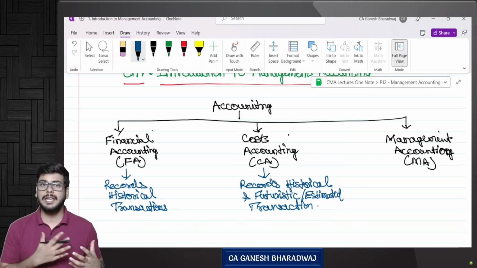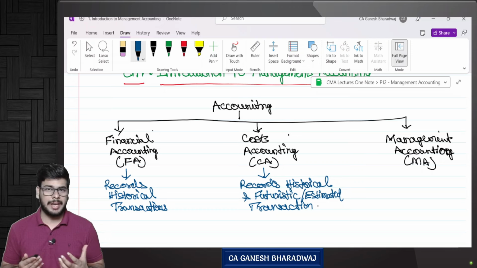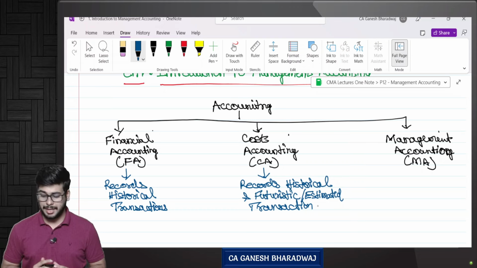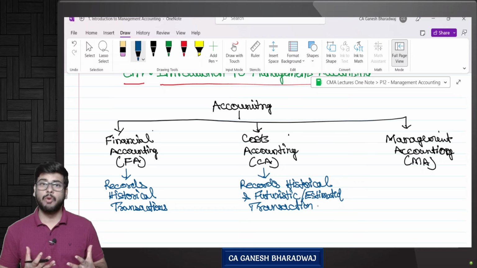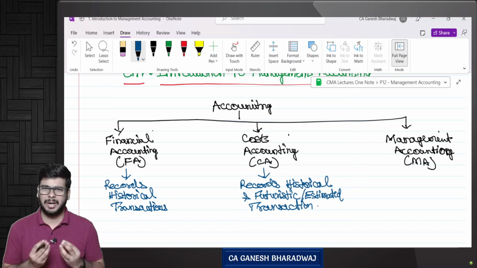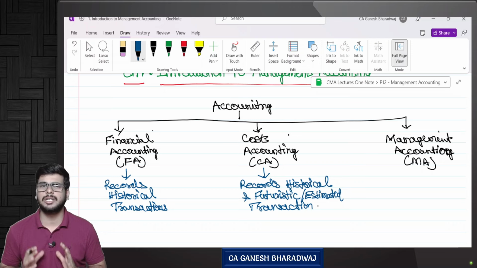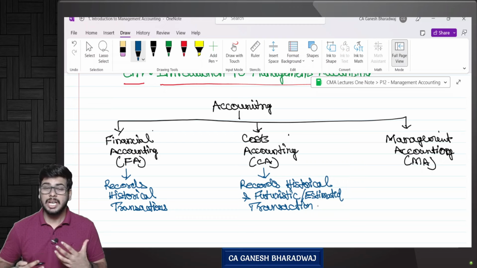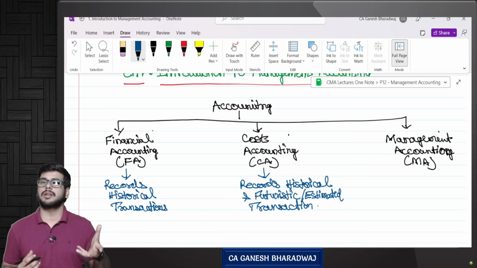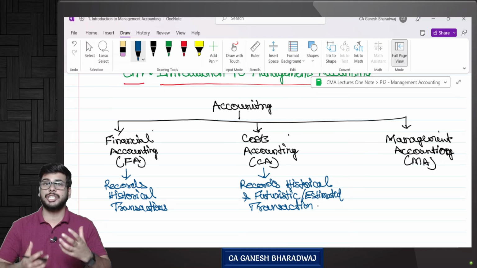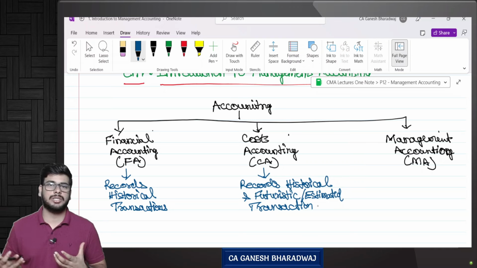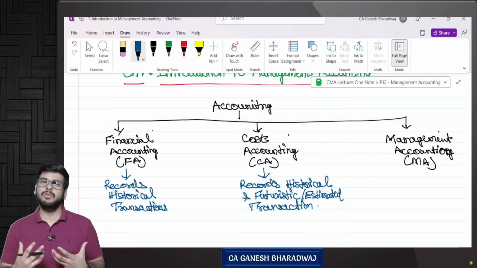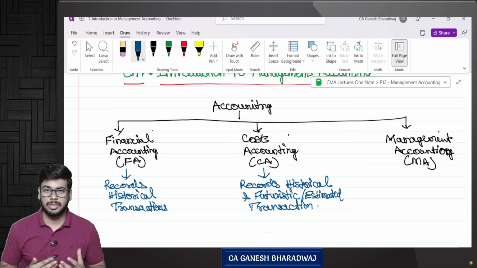Now, in paper 8 cost accounting, I would have explained this; even if you have not studied paper 8, it's okay. Right now, I'm just giving an explanation that, for example, there is something called overheads. Overheads means any other expenses apart from a direct expense. Indirect expenses are generally called overheads. We use something called a predetermined rate, that is a budgeted rate. Based on budgets, we may prepare the cost accounts. Why and all those details are a subject matter of discussion in cost accounting. But I'm just giving you an example so that later on when you study cost accounting, you will be able to relate.